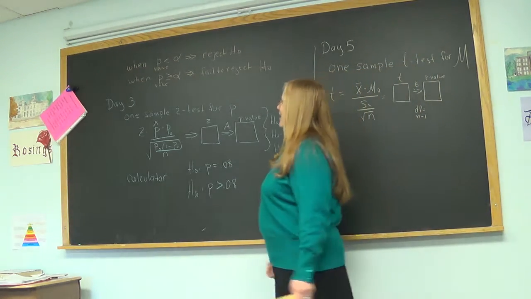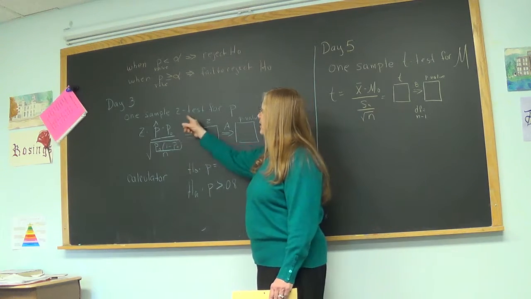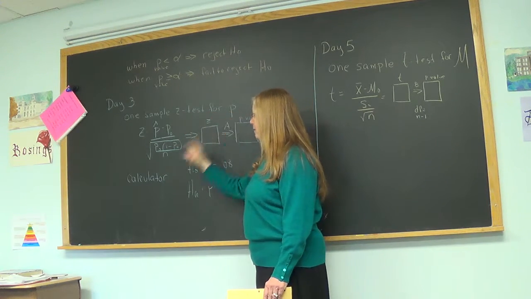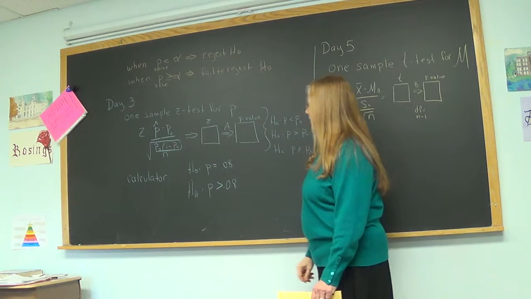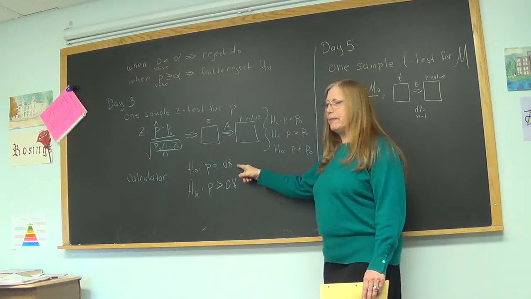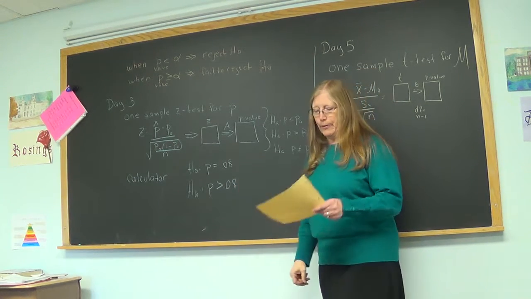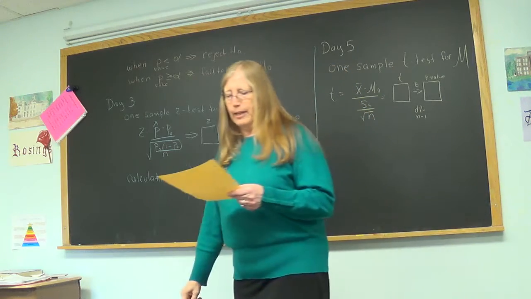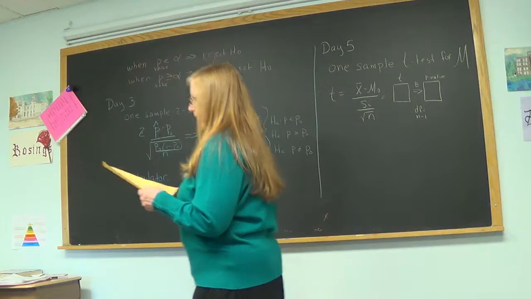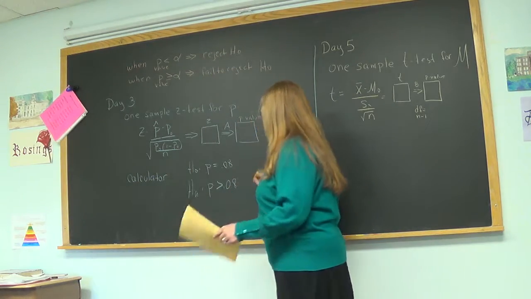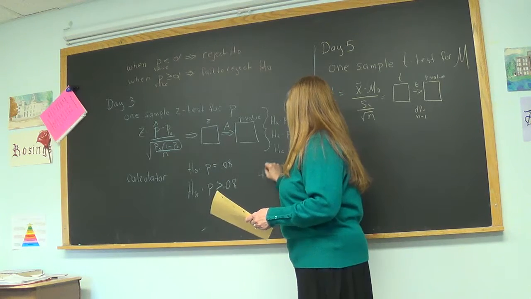We'll pull that out and we will all get the same answer. We're going back to day 3 and we're adding a note on how to do a one sample z-test for proportions on our calculator by doing this example with potatoes, where 8% blemished is okay, we'll keep it. If it's greater than 8%, we will send back the potato truck. So let's go ahead and put this information in our calculator. We took a sample and we found out that 47 out of 500 were blemished.